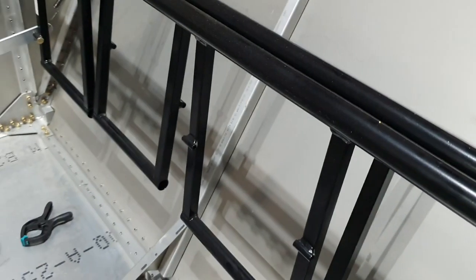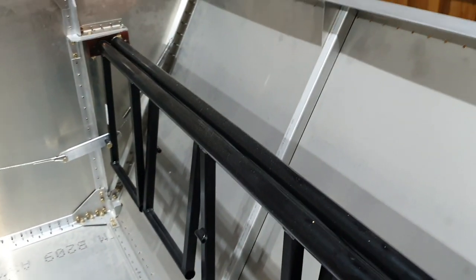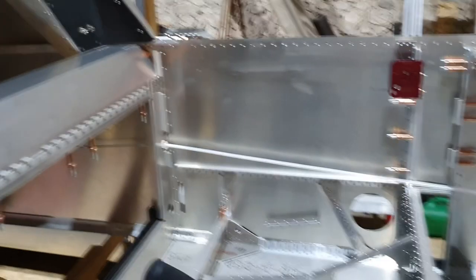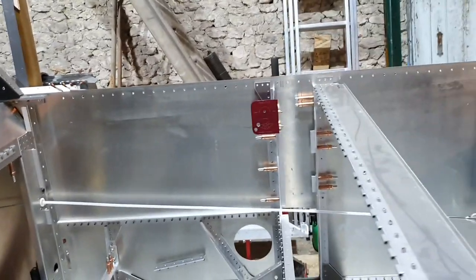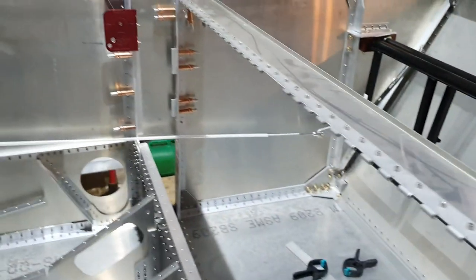That's all working now. What I'm doing next is spraying a couple of parts — I'm going to spray the top longerons black before fitting them because the rest of the interior is black. We've got black side panels, black upholstery, and that rear panel is going to be black as well. So I'm busy spraying those parts up at the moment.